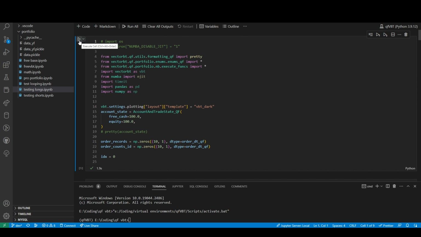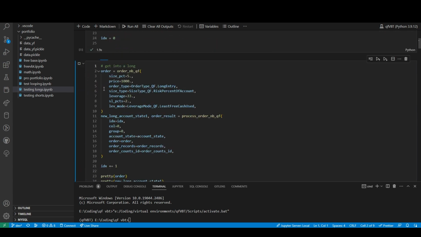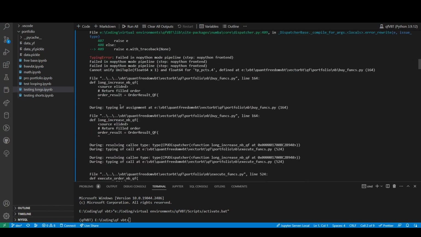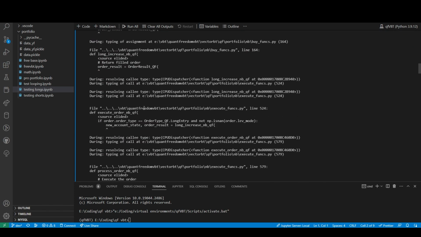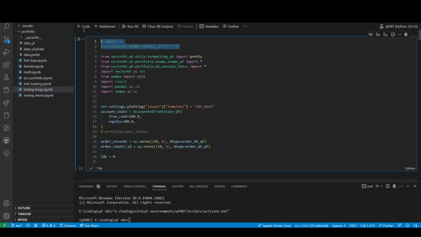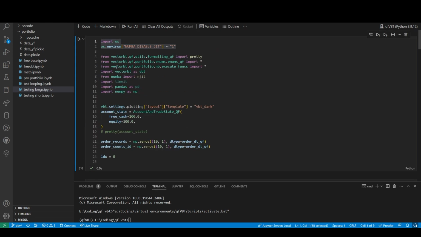So that's fun. I don't feel like dealing with this. What? Why is my kernel dead?